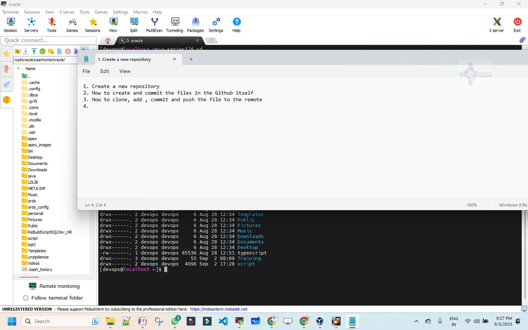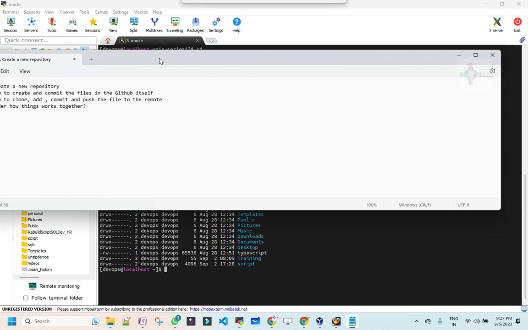Finally, understand how things work together. This is a very important part to understand the backend, how Git interacts with the server and how it actually pushes the code to the remote repository.